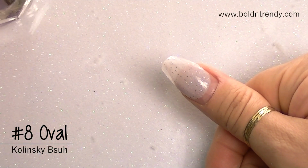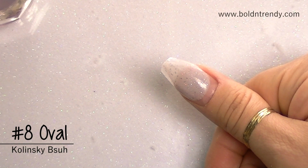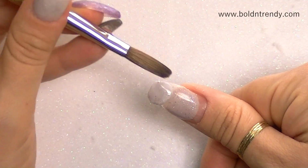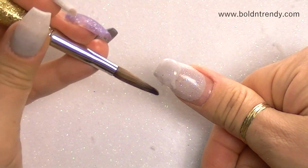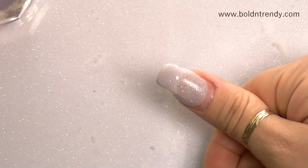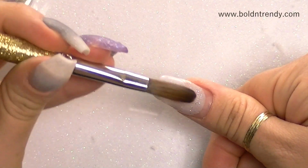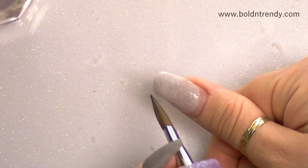It's just that with time you kind of get used to it and you get a little bit better at it, but I still struggle with it, and it just feels awkward, and my nails usually don't turn out the same as my other hand. So I always have to end up filing a little bit extra on this one, but like I said, I struggle just like everybody else.